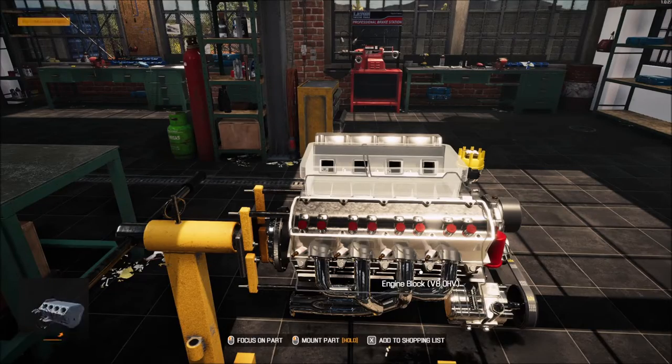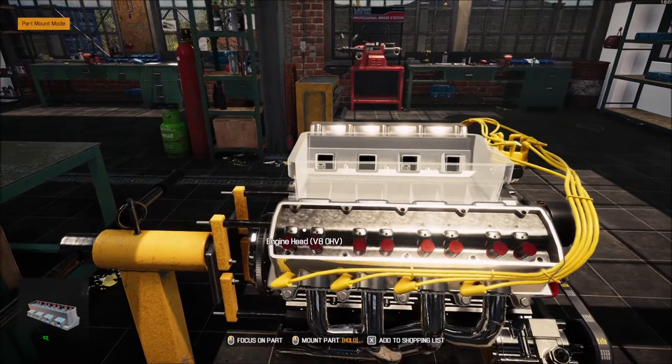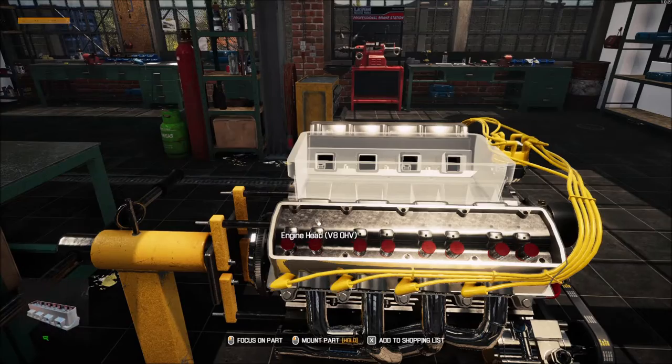And they're gonna want to throw the wires on there, right? Yep, wires. Yeah. Yellow wires. Love it. That's my signature right there, is those yellow wires.